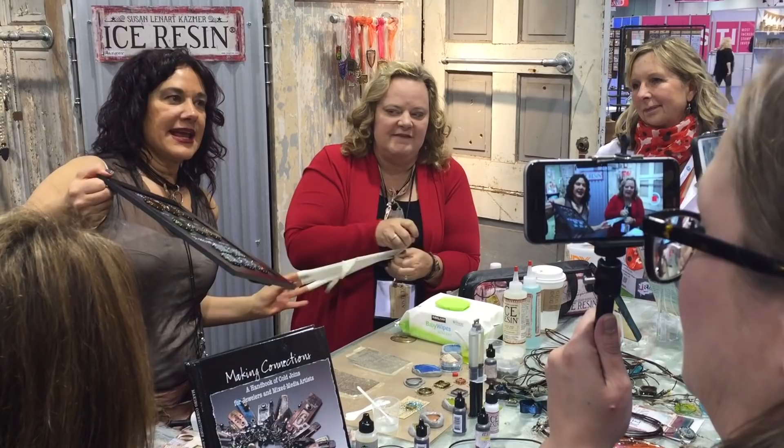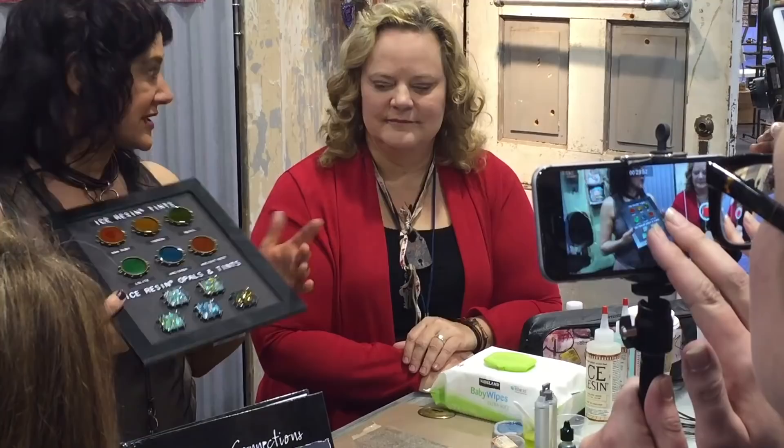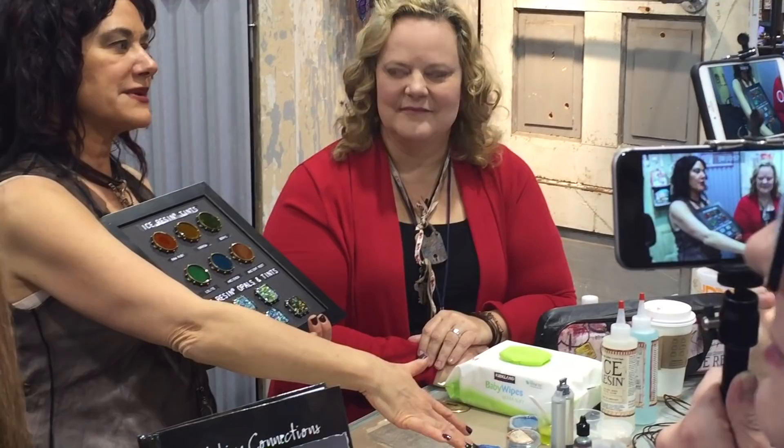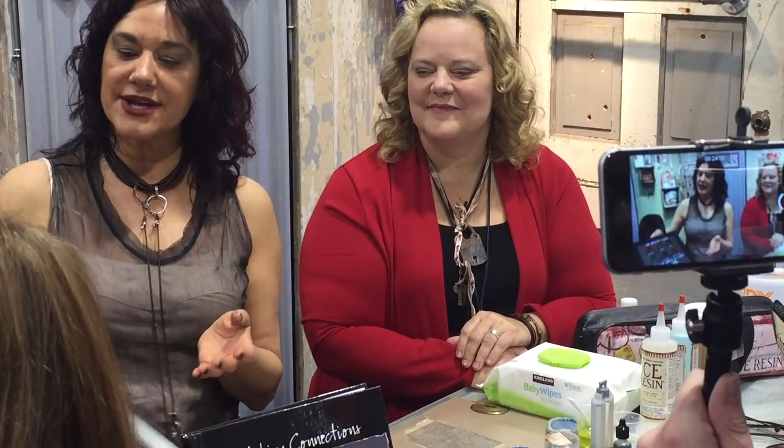This is the opal. So we have opals. Besides the Druzie, these are some of the really exciting stones. When we're teaching stones, we make the Druzie and we make the opals. There's also a fire opal — yes, that is fire opal. This is with tint. Sometimes you could paint the back of a bezel and put the opals in, or mix them with our tints, and you get these beautiful variations. If you get a chance, here's our glass glitters, there's our opals, here's our Iced Enamel program right back here. Is there any questions? Is there anything that someone else wants to see? We really appreciate it.